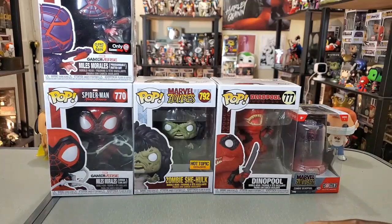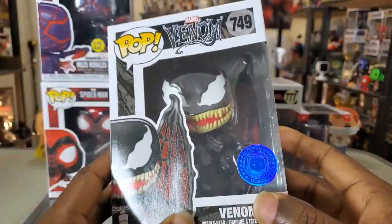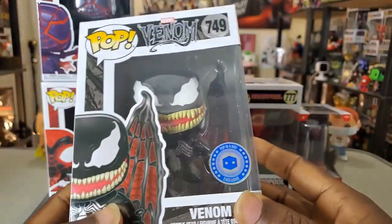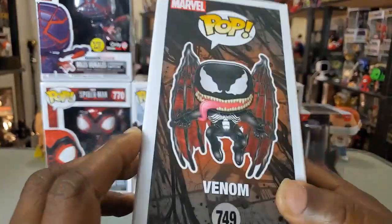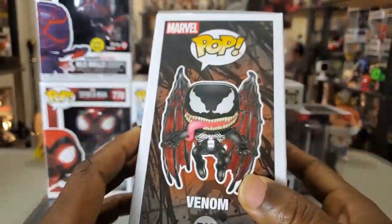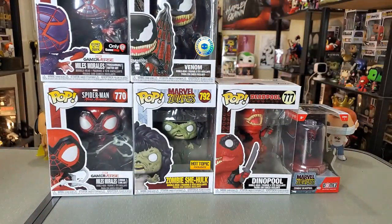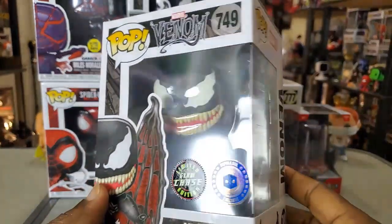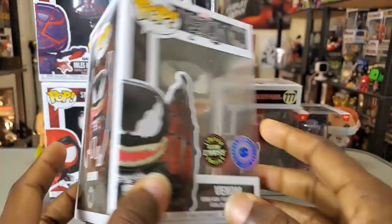Next up here, we got two Pops from Pop in a Box that I pre-ordered. So we got here Venom with Wings, which I've really been waiting to see what this is going to look like out of box. I haven't opened it up yet, but I'm really looking forward to checking this out, seeing how it looks up close. Pretty awesome there. And when it comes to Pop in a Box, I pretty much just go for their exclusives when they have them, and they have been having a lot of Marvel exclusives recently. Like I said, I got two Pops from them. That's because I ordered two of the Venom with Wings, and I was lucky enough to get the glow-in-the-dark chase. So we're definitely going to check out the glow on this figure and that Miles Morales as well.